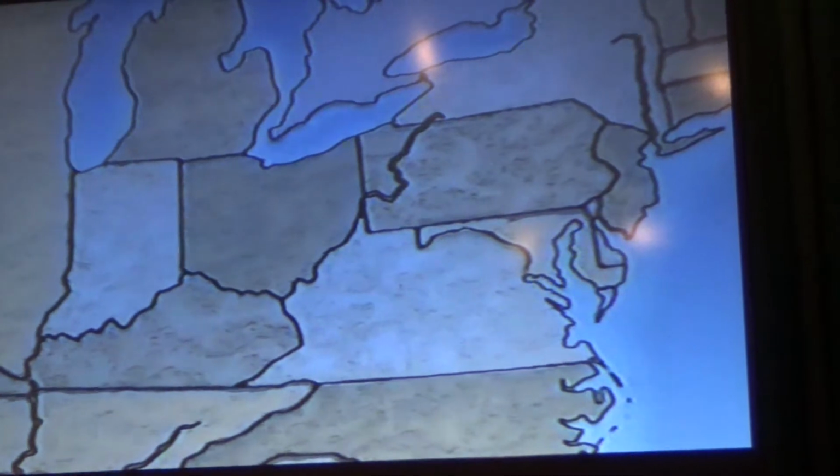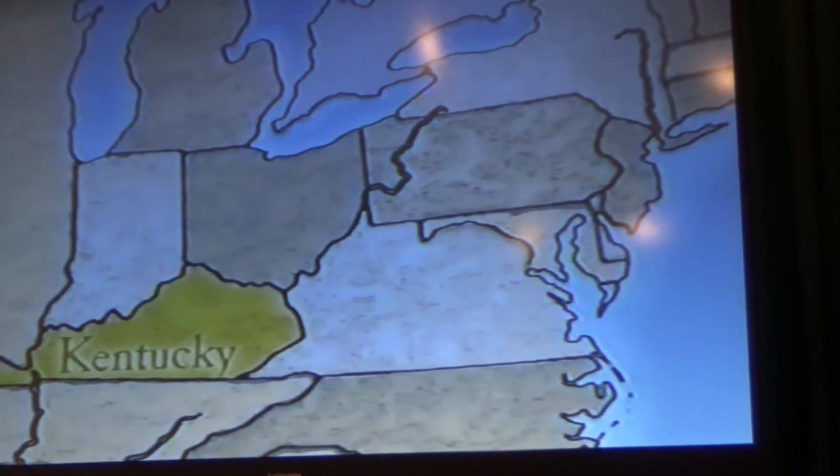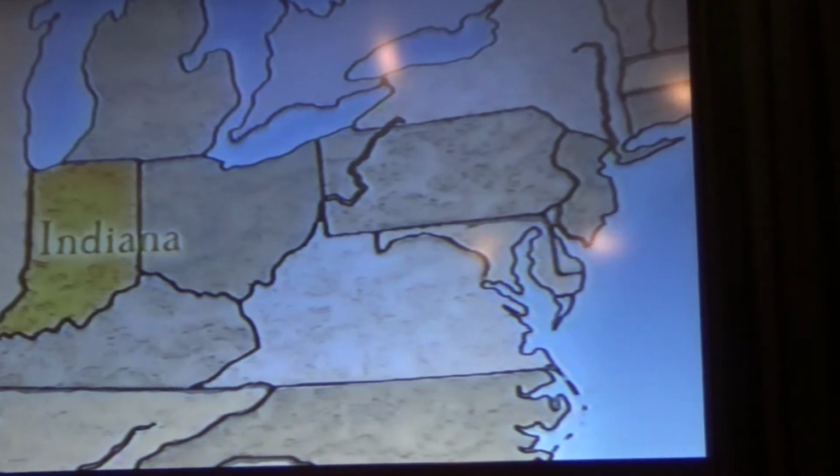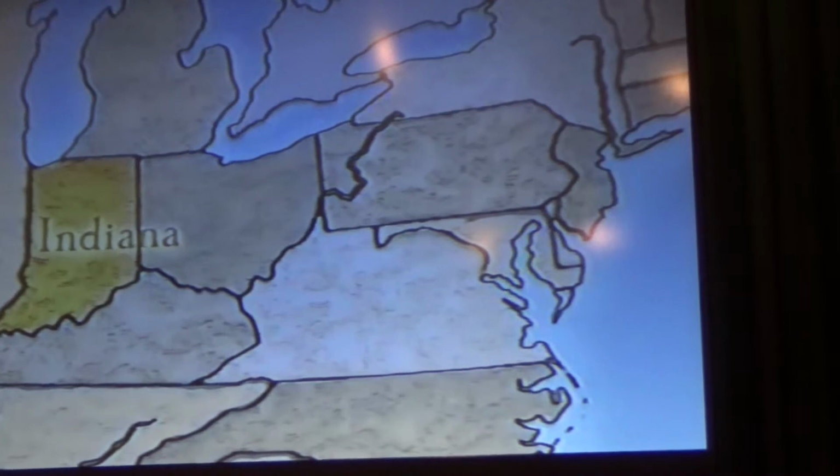Using the trees that were cut down while clearing land, pioneers built their own homes and made most of their own furniture. Everyone in the family worked together in the effort to survive and, hopefully, prosper. Such was life on the frontier. Nearby in Kentucky, some pioneers were very unhappy with the state's confusing and complicated land laws. Many settlers had lost farms in property disputes. For them, the state of Indiana, being formed north of the Ohio River, promised a chance at a new beginning.